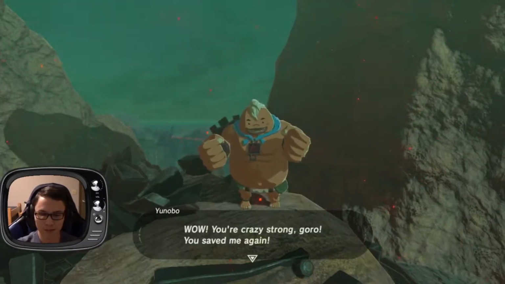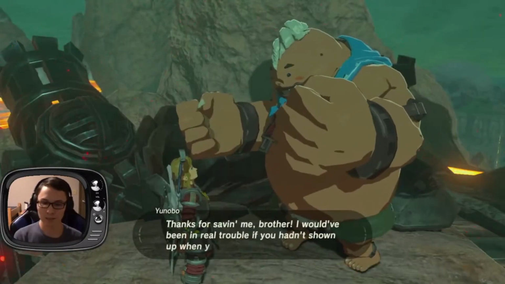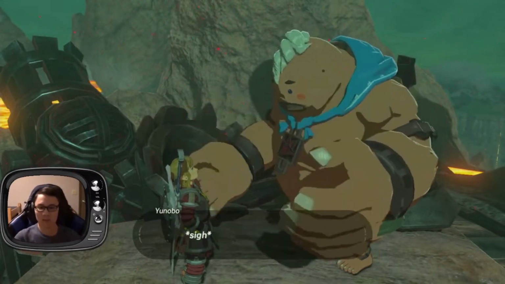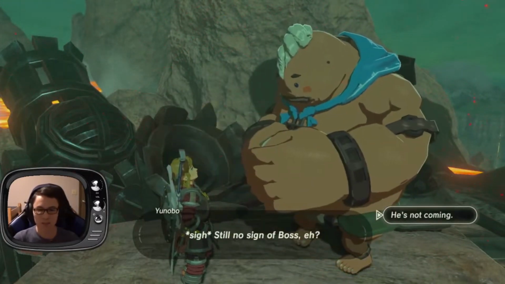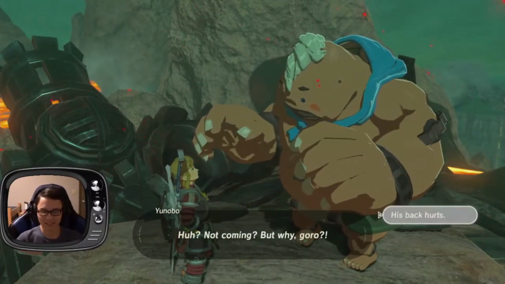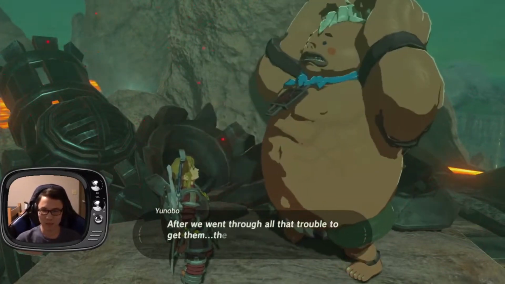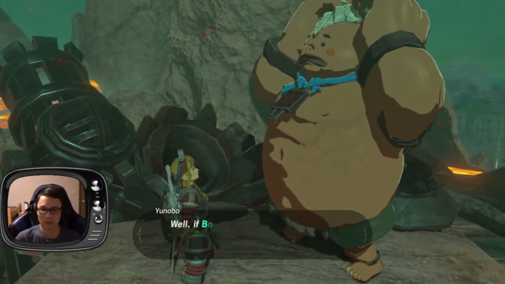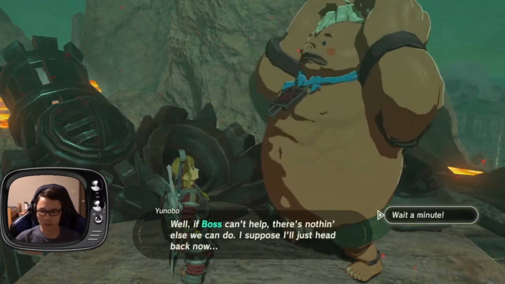Wow, you're crazy strong, Goro. You saved me again. Thanks for saving me, brother. Would have been a real trouble if you hadn't shown up when you did, Goro. Still no sign of boss, eh? Not coming. But why? His back hurts. After we went all that trouble to get them, painkillers didn't even end up working, Goro. Well, if boss can't help, there's nothing else we can do.